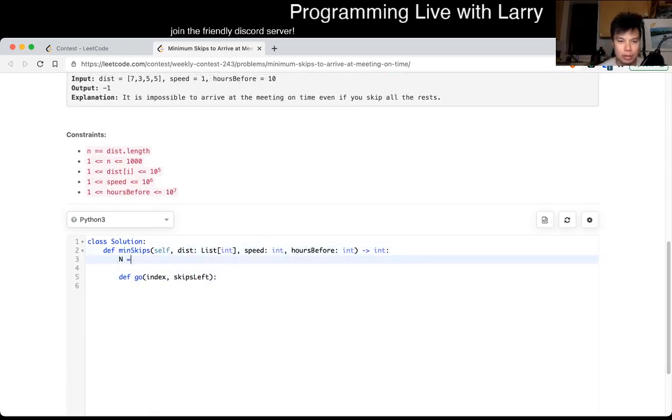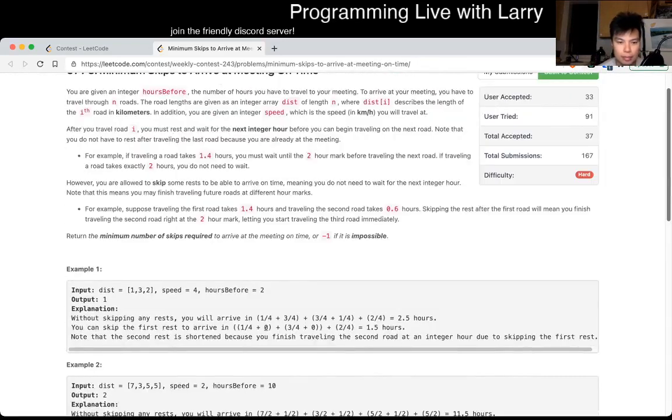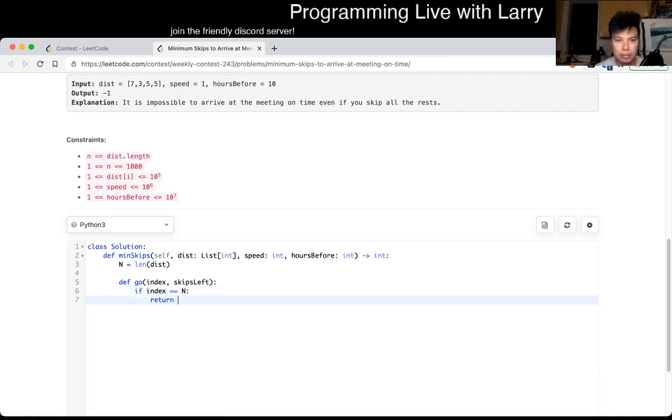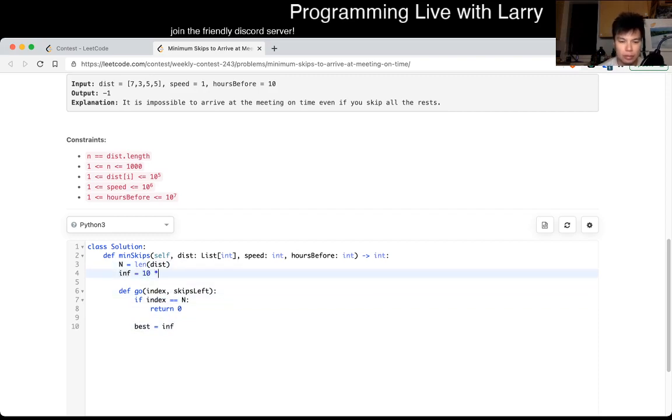Let's see. Otherwise, if we don't use a skip, it's just this plus this.